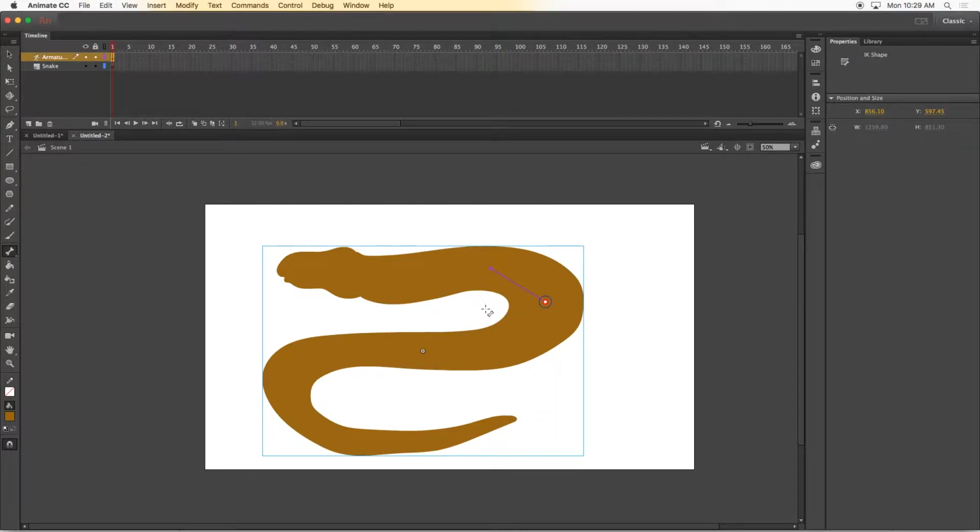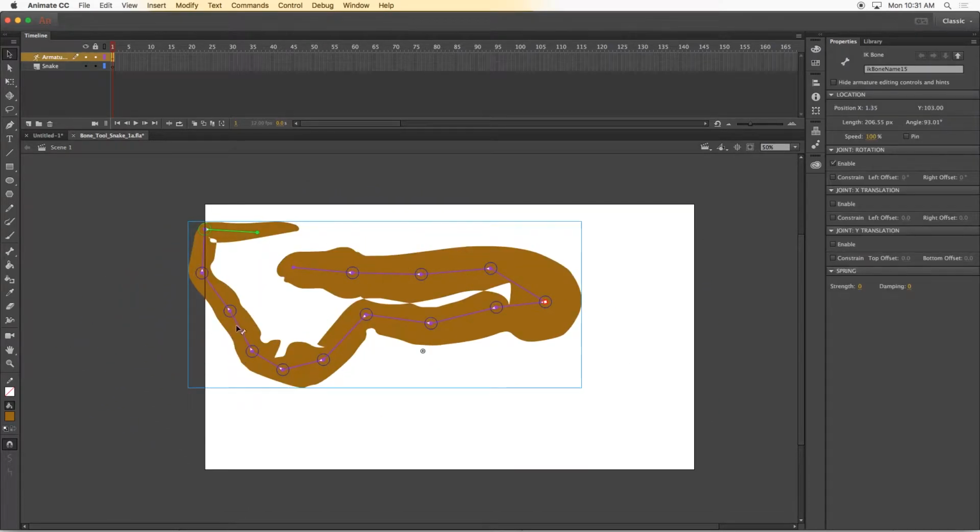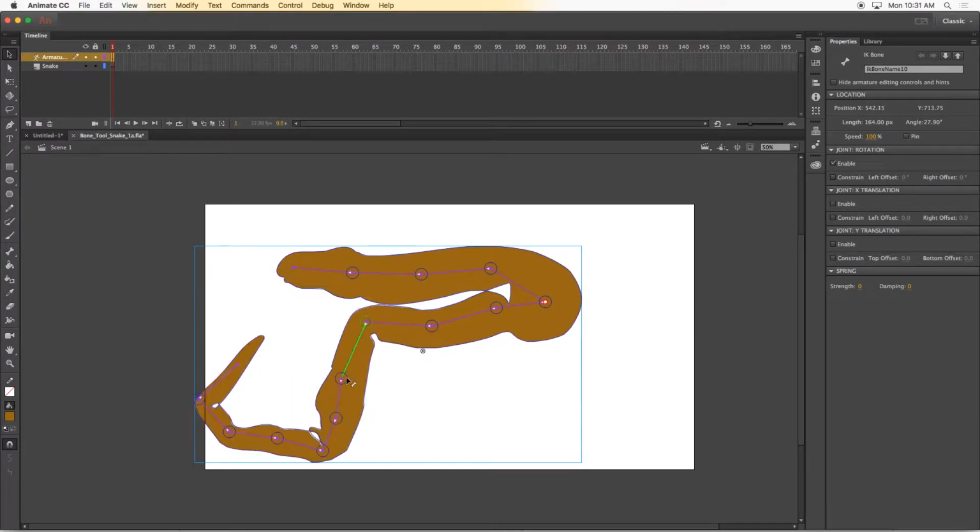Yes, and that's where it gets a bit complicated, which is why I'm starting with a very simple shape that only really needs one layer. So then what we can do is put in another joint. Put in another joint. Put in another one. You should be able just to click and hold on one and drag out to an additional point. So now you should be able to grab one of the points and drag it around. And you see how it's dragging and pivoting on that first point that I put in. You should be able to drag from any one of these bones except the anchor.